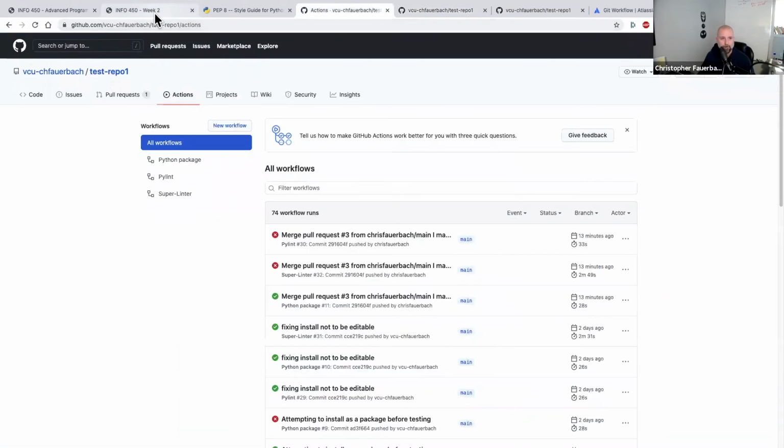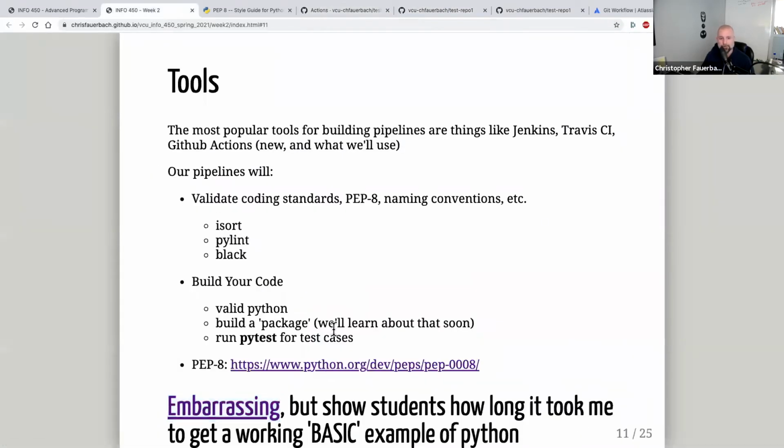I don't want to get too far ahead of myself. So those are all the steps it takes to get through this validation. You will learn about how those steps work, but I don't expect you to become an iSort master or a Pylint or a black master.